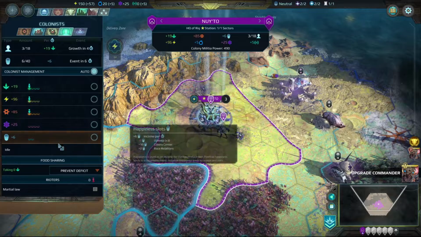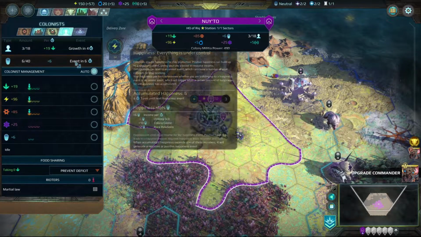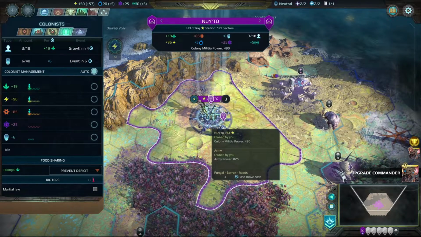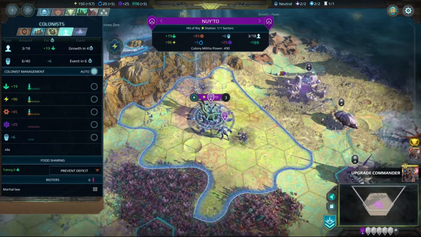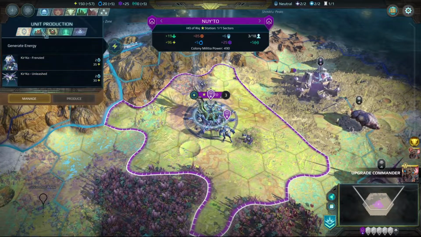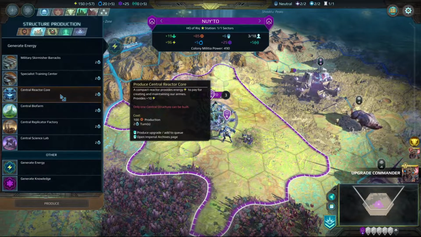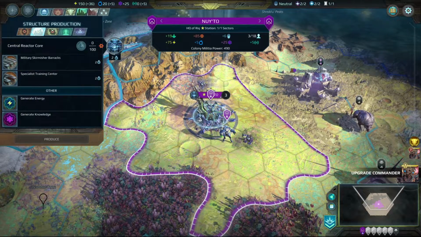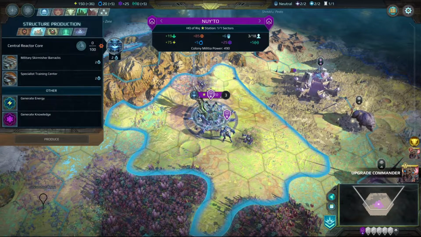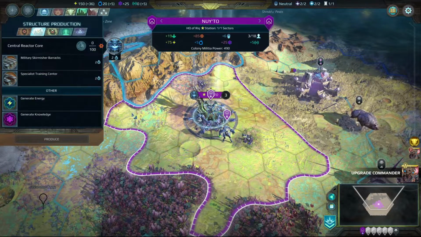And then every city has happiness. When you don't have enough happiness, then bad things happen. When you have a lot of happiness or a surplus, then you get positive events. Like, hey, you get a bonus energy this turn and stuff like that, which will happen in 6 turns. Right now, we're not building anything in our original town. We will go ahead and build out a central reactor core, which essentially, when we're done, you can only build one of these 4. We always start with the central reactor core. This essentially is going to give us 10 extra energy in our capital, which, you know, I feel like energy is really important early game.